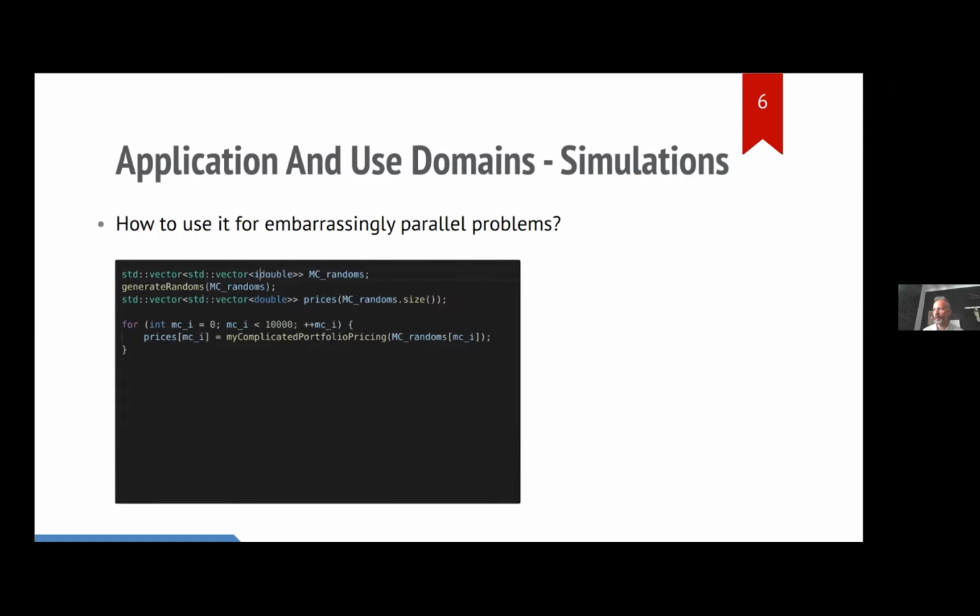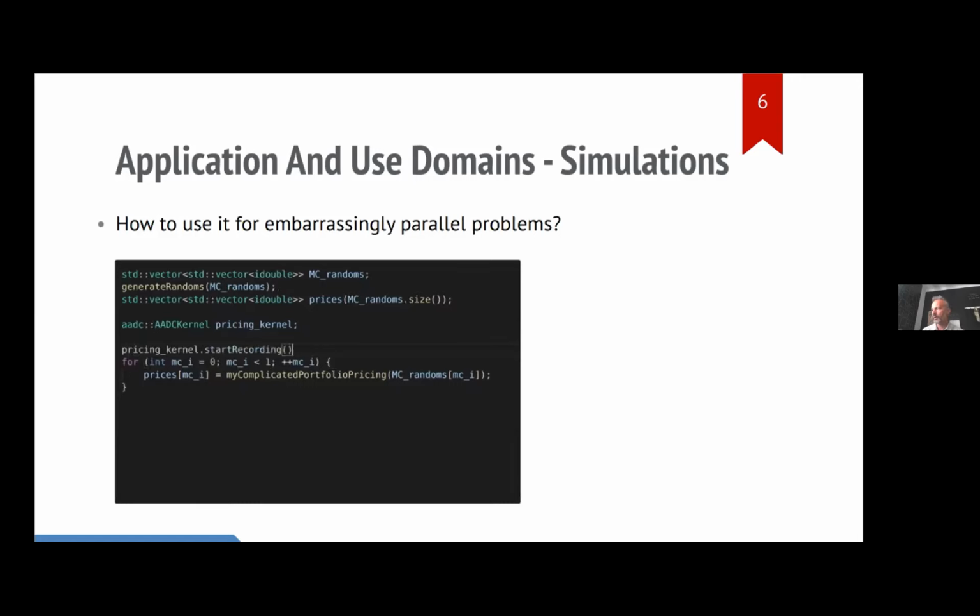What I want to do first is to change the double to idouble, the active variable. We then define an object that we call pricing kernel, and this kernel will contain the evaluation graph we're recording. In order to do the recording, we're going to record only one single Monte Carlo path. So we change 10,000 to 1. We then start the recording.